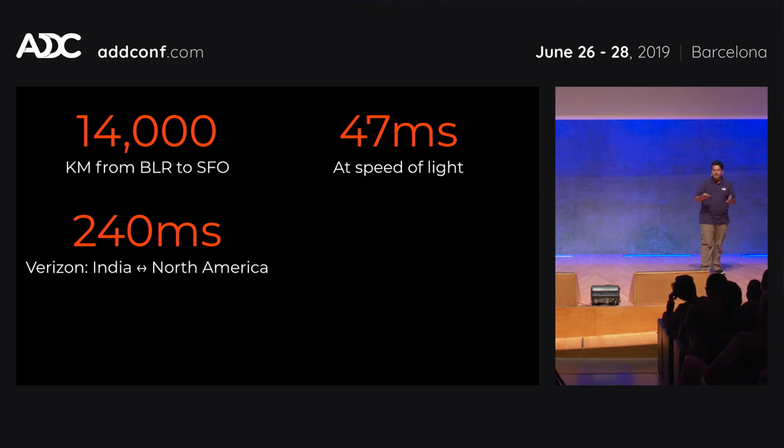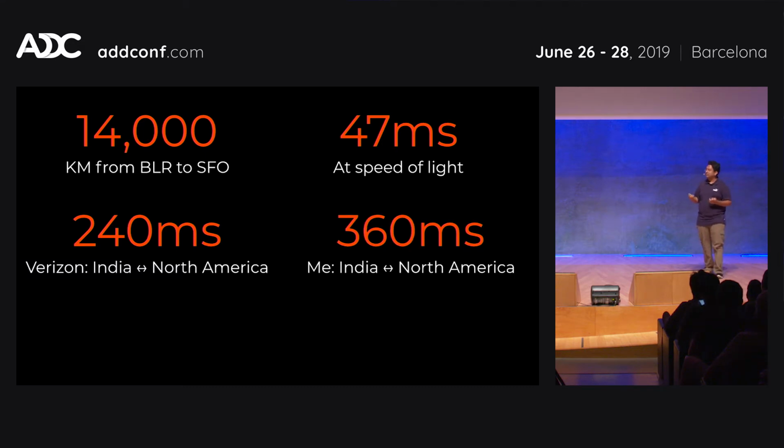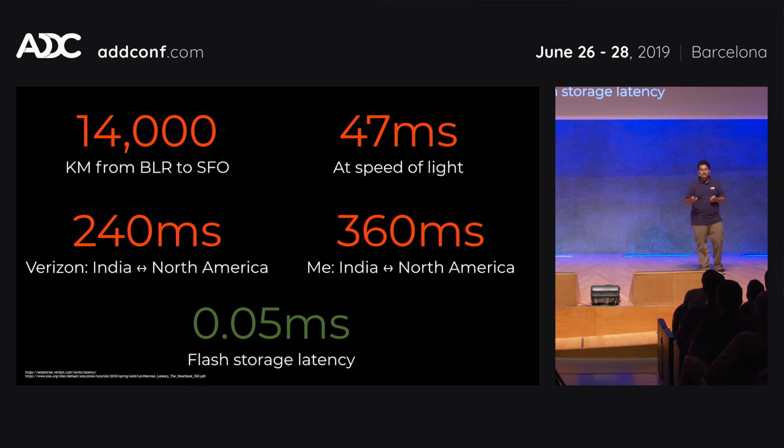So in practice, Verizon claims that their connection from India to North America is about 240 milliseconds latency on average, right? I don't know what Verizon is thinking, but when I did my own test, that number is closer to 360 milliseconds. I also did this test from my hotel room and on my cell phone, and I don't know why. It doesn't make sense. It should be smaller in Spain, but it's actually larger in Spain. I don't know why. Now, let's compare this to another number, which is the latency that your flash storage on a phone is going to have. That's typically 0.05 milliseconds, right? So it's several orders of magnitude less.